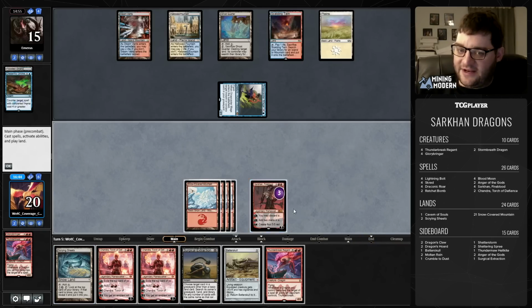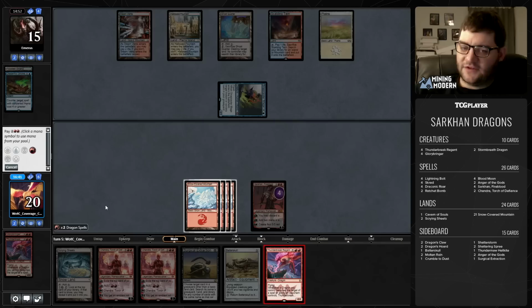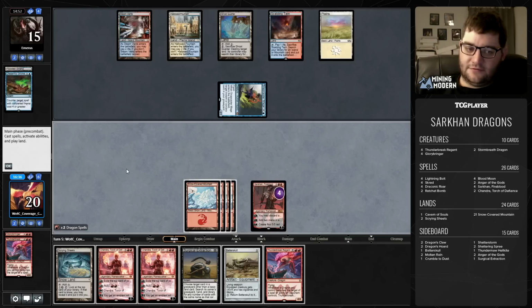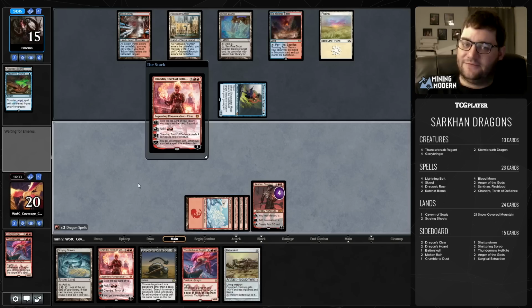All right, so I'm going to add the mana here. Go for this Thunderbreak Regent. Well, I could go for Chandra. Yeah, I can be greedy and go for Chandra here. Kind of awkward I added the dragon mana, but I'm fine with this hand anyway. But I just thought about it.